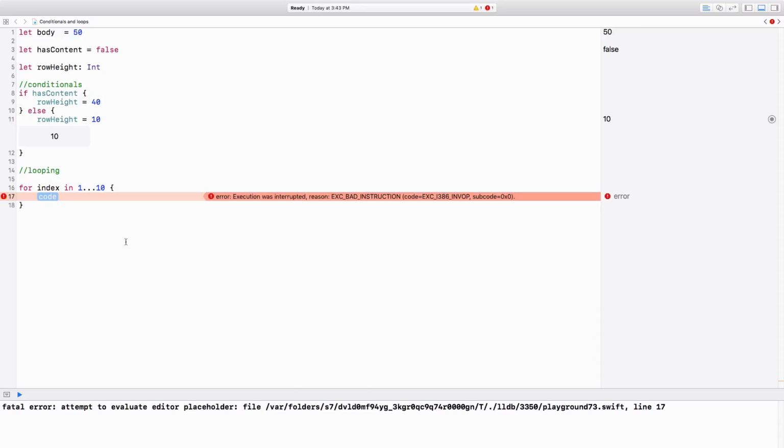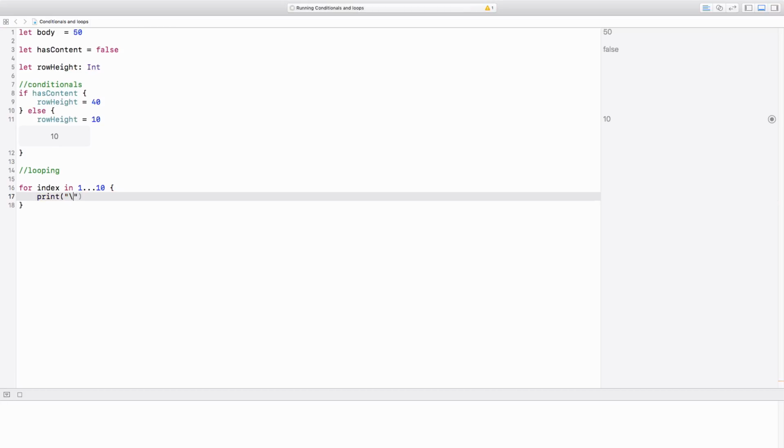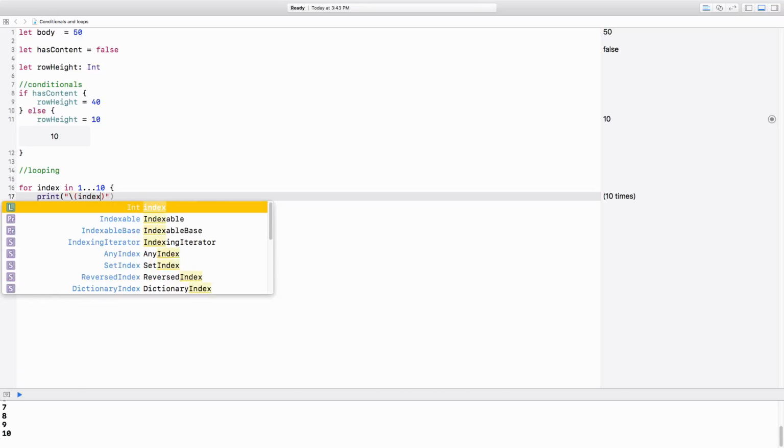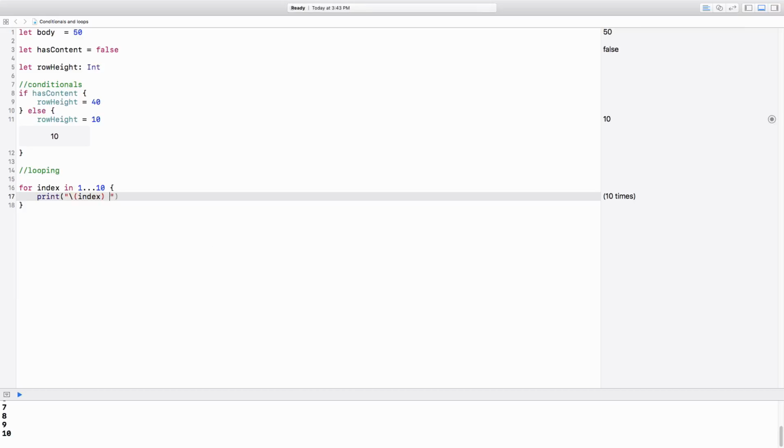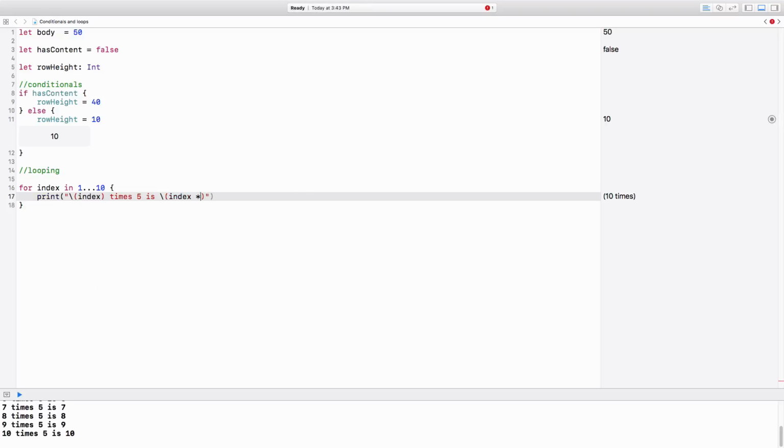Right now I just want to print, so I'll say print, use this, and in the pair of parentheses I want to print index, and let's say times 5 is. I'll perform an operation here again with the backslash, pair of parentheses, and in this case I'll use the index again and multiply it by 5.